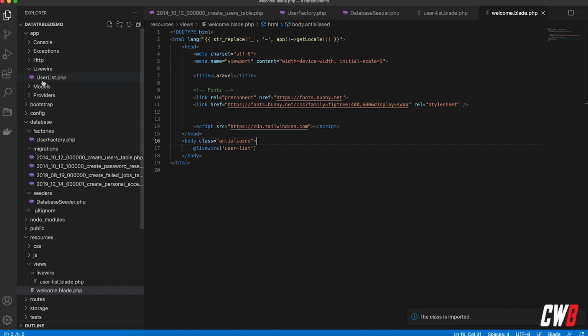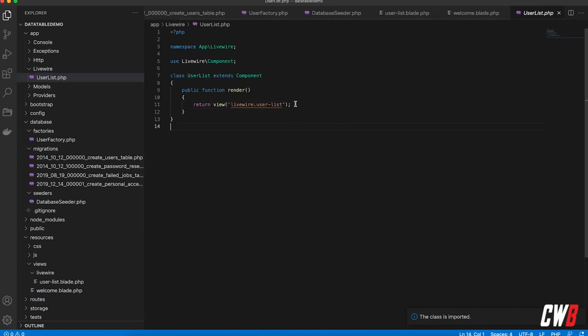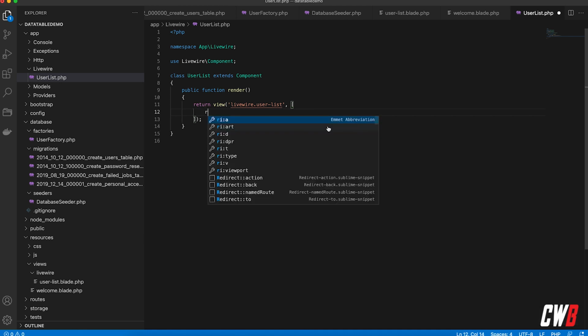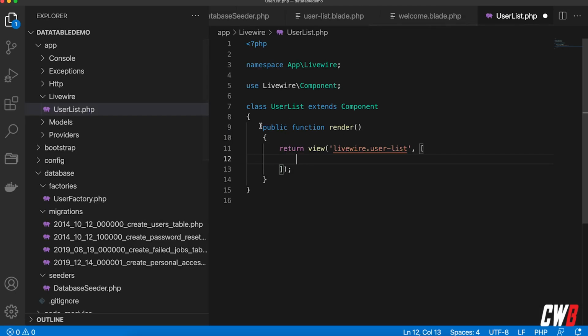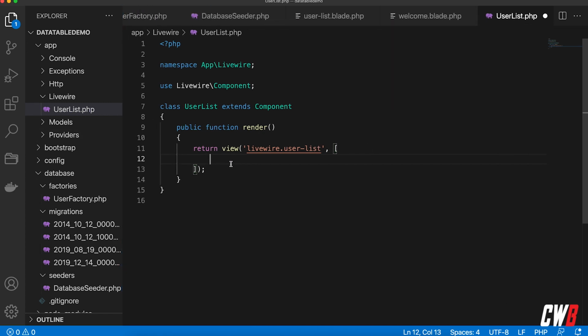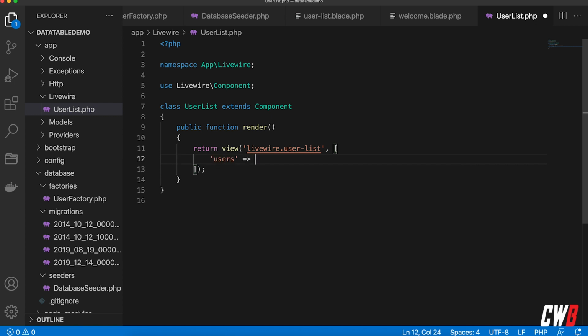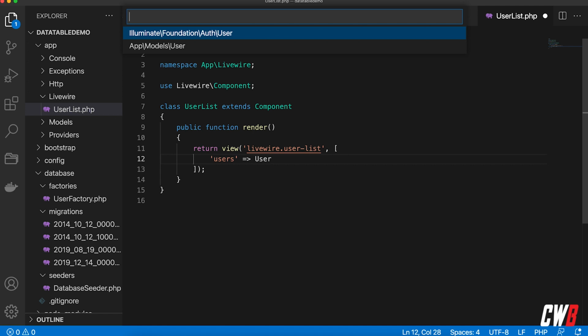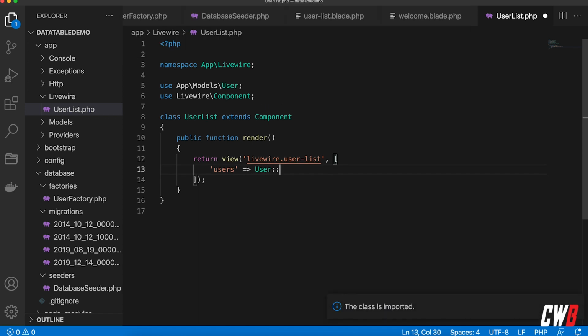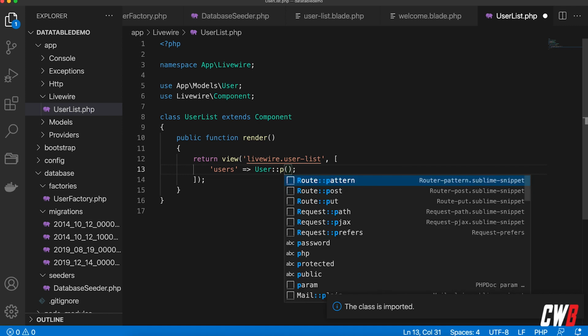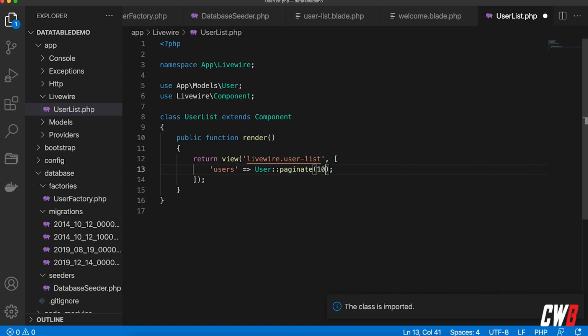All right, great. So let's start off with populating. So in our UserList.php, in here, I want to add an array with the data that we want to show on the page. So let's blow this up a bit so you can see what I'm doing. All right, so in here, I want users to be equal to User, and let's import that model, User. There we go. And I want this to be, for example, all. But we don't want that. We want to paginate, right? So let's start off with a paginate of 10 items.